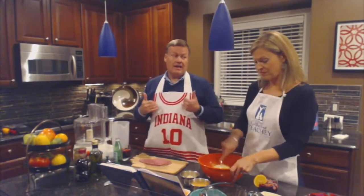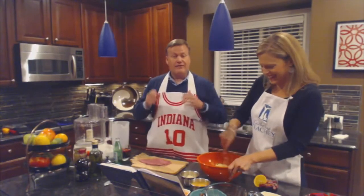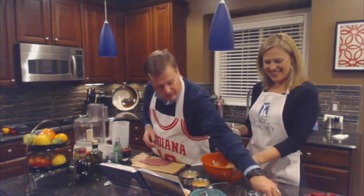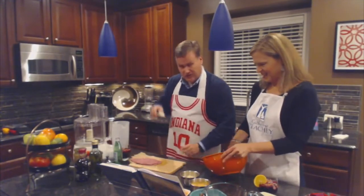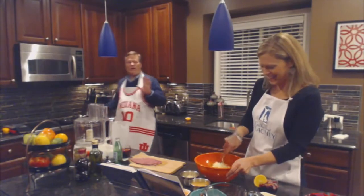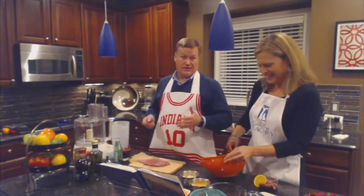Right. Now, one trick I learned that might be news to the both of you from my single days, if you're ever cooking for a young lady, this is a tip to you guys out there. Even if your cooking involves getting takeout, unboxing it before she comes over, and then throwing the boxes away before she sees it. In one of our other recipes today, we're going to be using some garlic cloves. One of the things I found was a great little secret is you take one of the garlic cloves, smush it, toss it into a frying pan with a stick of butter, and no matter what you're cooking, doesn't matter what cuisine, your house or apartment is going to smell fantastic. They're going to think you totally know what you're doing, even if all you're doing is unboxing Chinese food and throwing the box away.